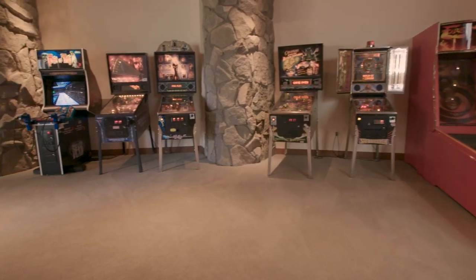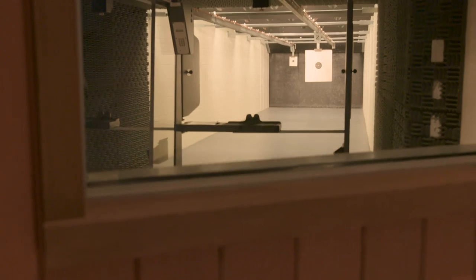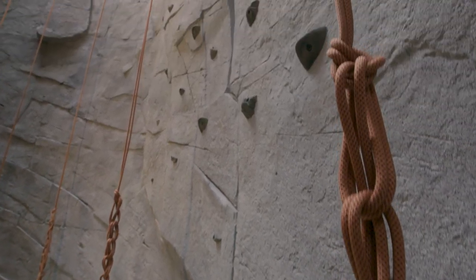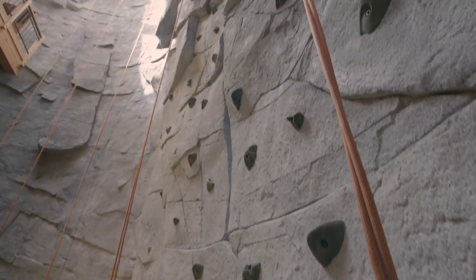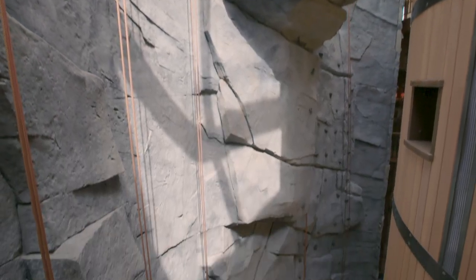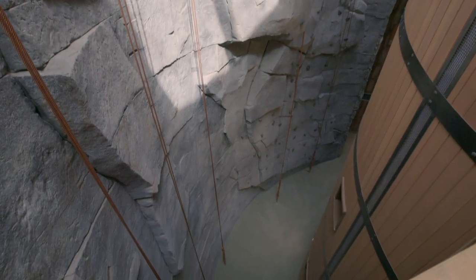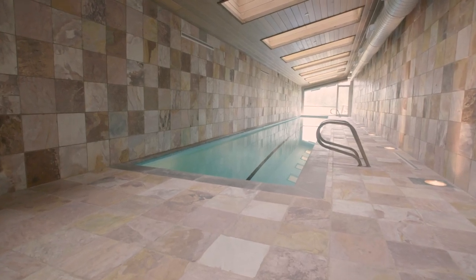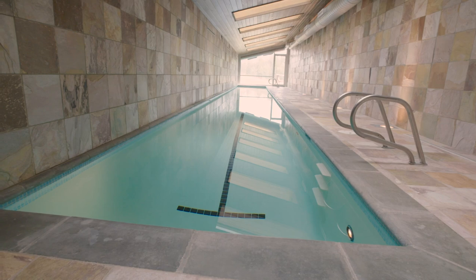Continuing down, there are arcade games. On the fourth level, you have a world-class soundproof shooting gallery. Then there's the bottom of the five-story climbing wall — ropes and harnesses accommodate six people at the same time and it's probably 65 feet tall. I always tell people they can climb that wall without a rope or harness — just do it à la carte, and I'll give them the ranch. Behind the recreation area is a complete spa with Swedish sauna, steam shower, and even a lap pool.